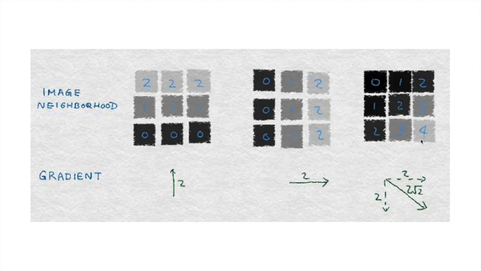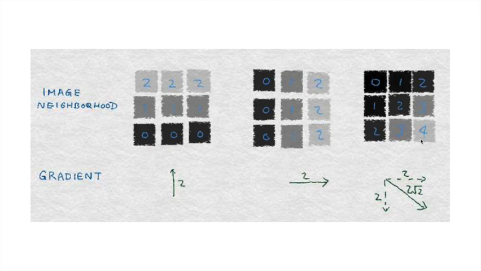The image on the left contains horizontal stripes, as you can see, where the color only changes vertically. Therefore, the horizontal gradient is 0 and the gradient is non-zero vertically. The center image, on the other hand, contains vertical stripes. Therefore, the horizontal gradient is non-zero and the vertical gradient is 0. The image on the right contains diagonal stripes, and the gradient is also diagonal.